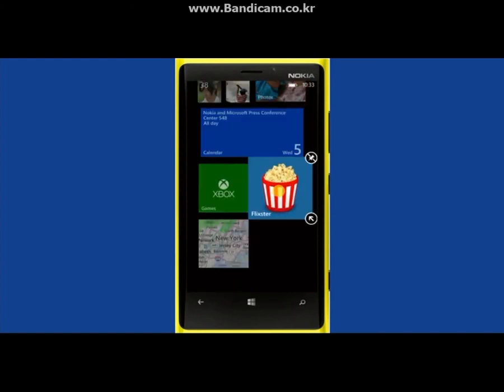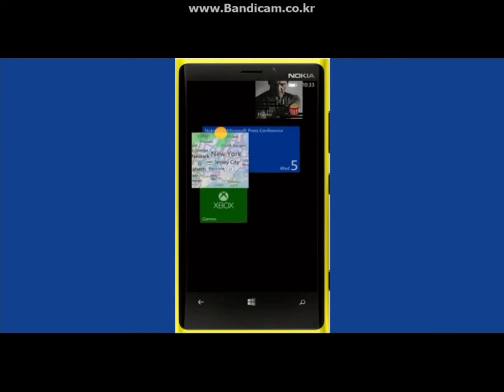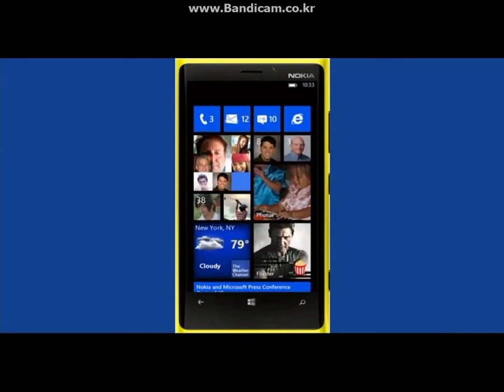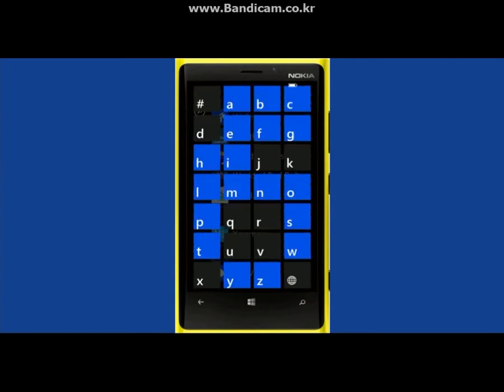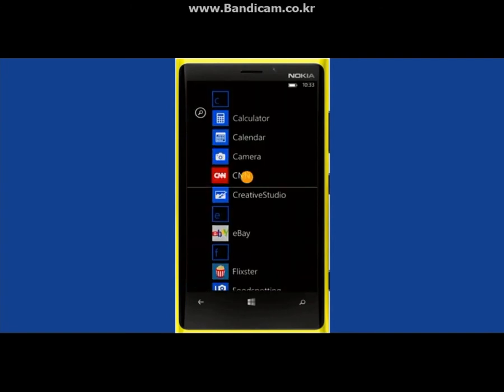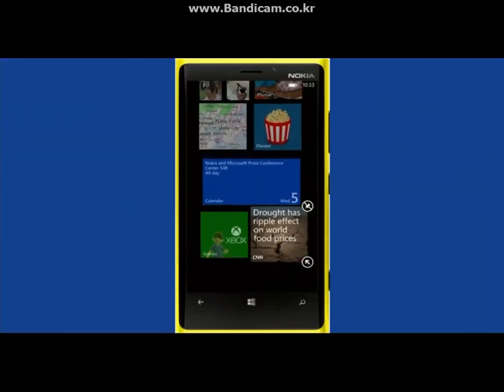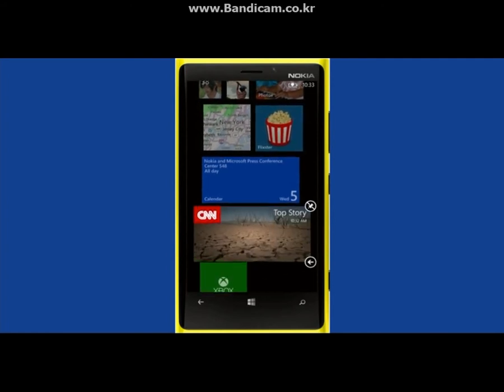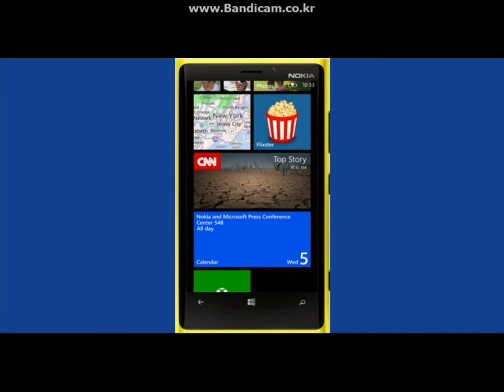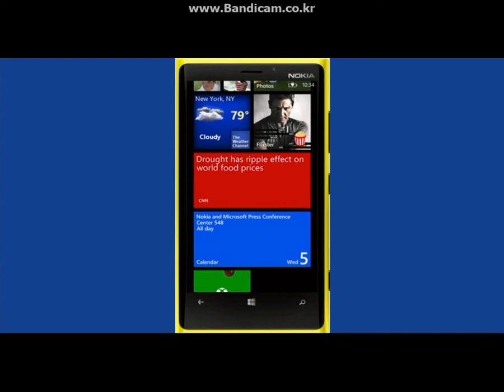And what I'm going to do here is I'll grab these and scooch them up. We'll get them up here so they're a little bit better in view. And then the last thing I'm going to do with apps is jump back over here and grab a CNN tile. One of the things that's cool about this, CNN has built an app, and what they're going to do as well for Windows Phone 8 is support some of the brand new platform extensions that are available as part of Windows Phone 8. So here I can take this CNN tile, for example, and turn it into the new extra large size, which is incredibly handy for me as a guy who really wants to follow the news and see what the top headlines are, glanceably anytime I'm using my phone jumping to the start experience.